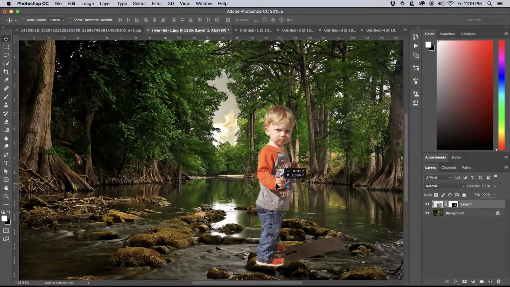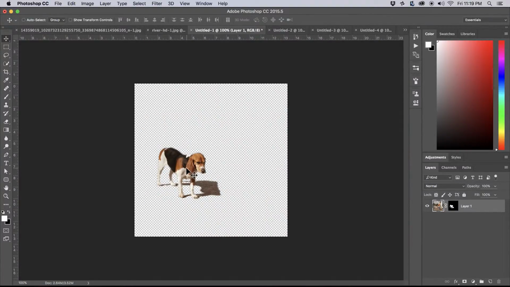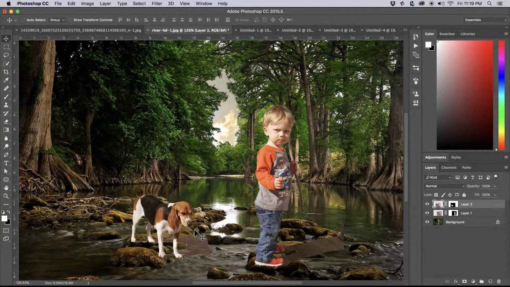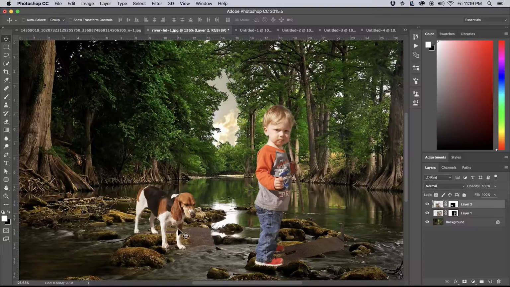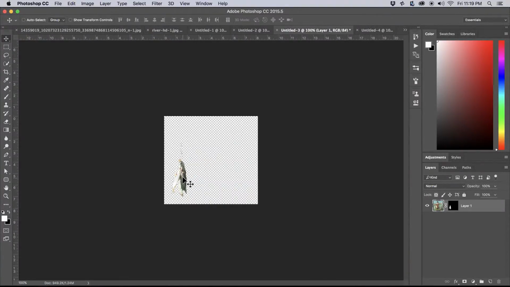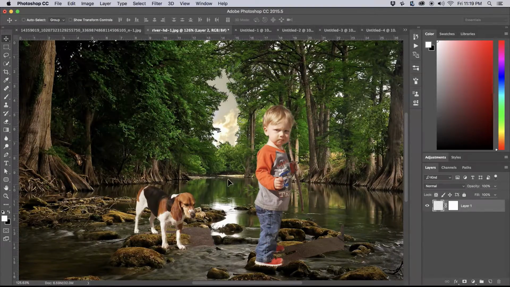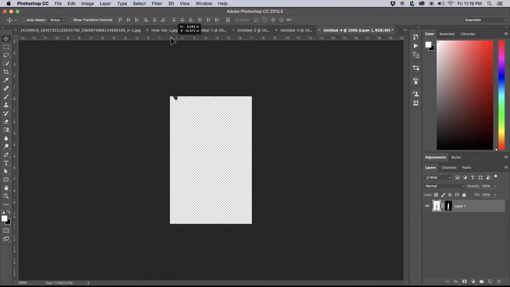Alright, he looks too big. Alright, so we'll leave him just like that. And we got the dog, and we already have the V key selected. We'll drag him up and we're gonna put him right here. Alright, he's going to be standing somewhere over there. And then we got some fish. I'm not sure if we'll use this one or not, but I think that could be right in his hand, like that.